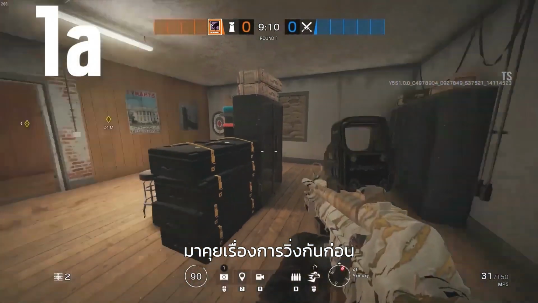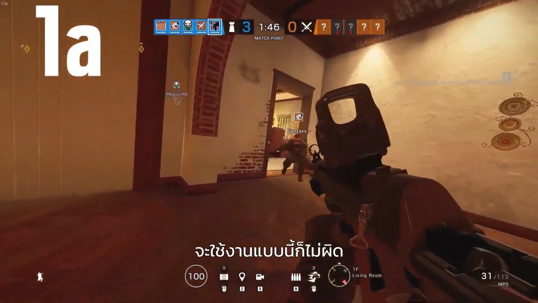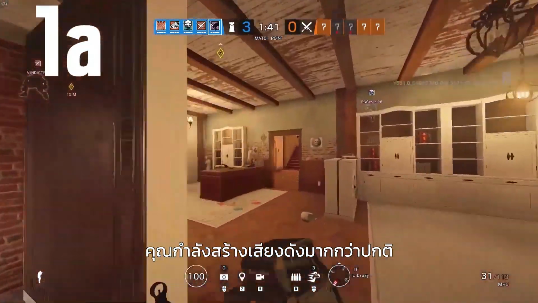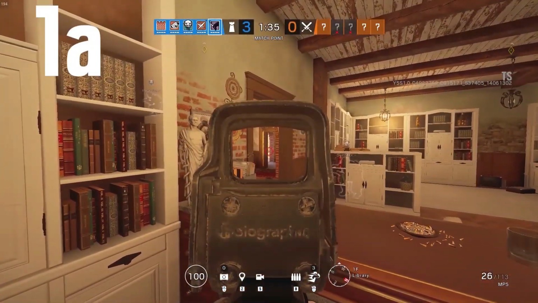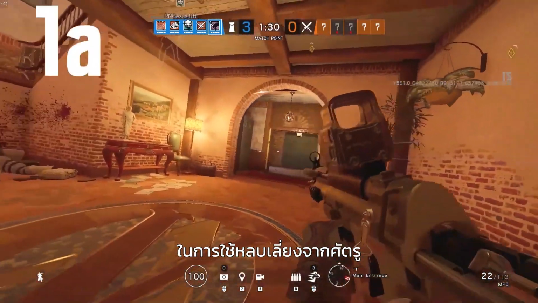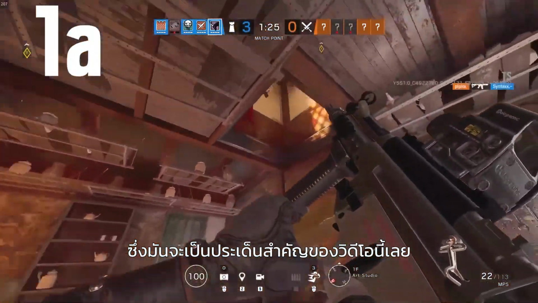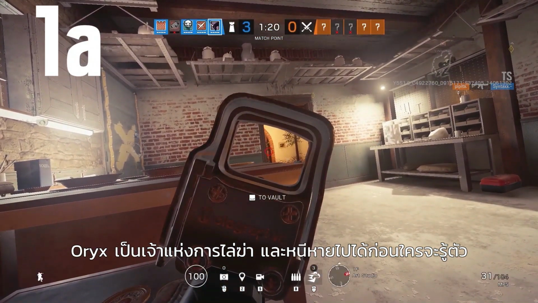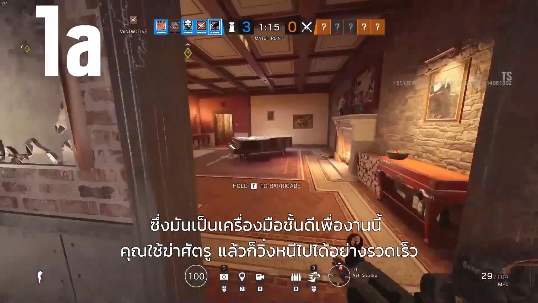Let's first talk about that dash, and if you're only using that dash to move from point A to point B faster, it's pretty tough to misuse it in that sense, okay? Now, keep in mind that when you are using it, you're making more noise, you're louder, so enemies will be able to hear you easier when you're using it, but other than that, it's pretty tough to misuse it. Keep in mind that it's really useful for evading enemies. That's going to be a theme throughout this whole video. Oryx is the master of getting a kill and then getting away without getting traded out by the enemy. He's the master of evading enemies, and this is a good tool for that.